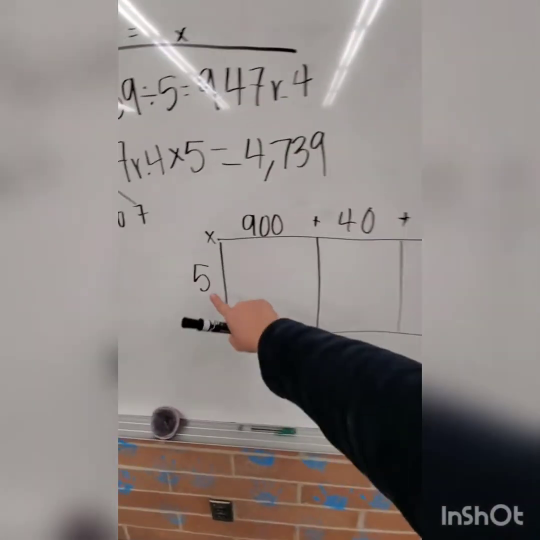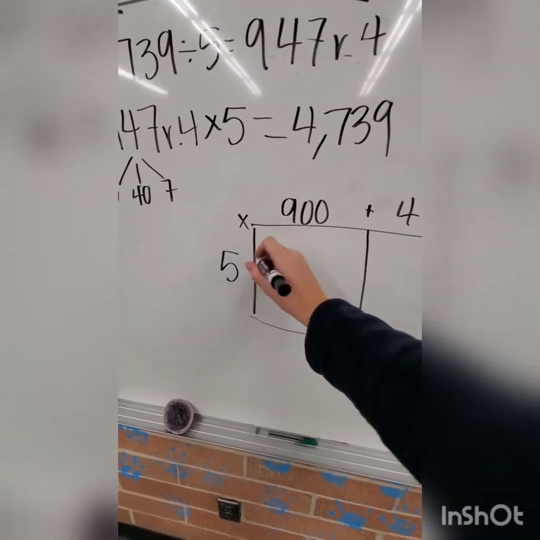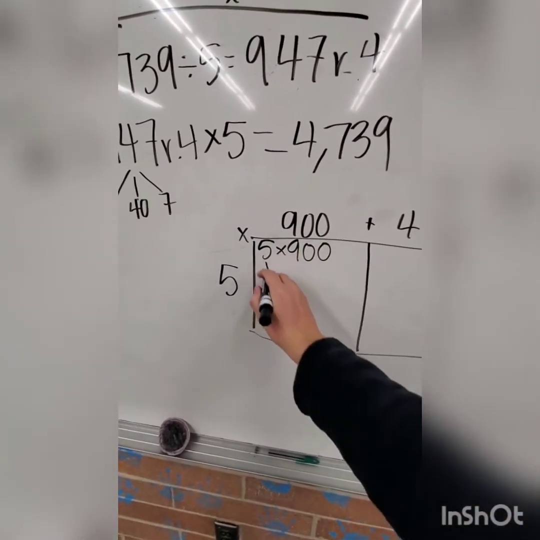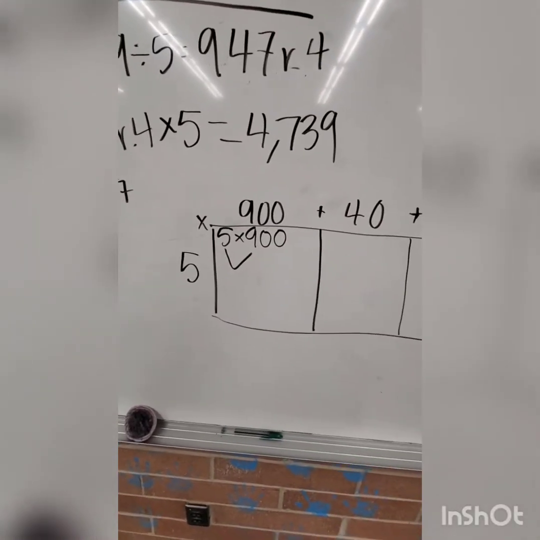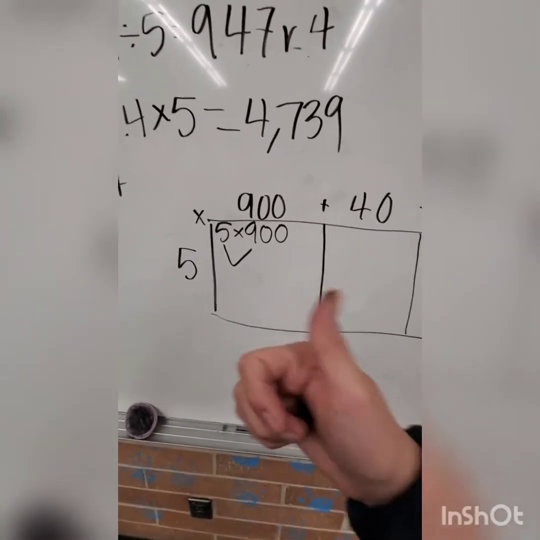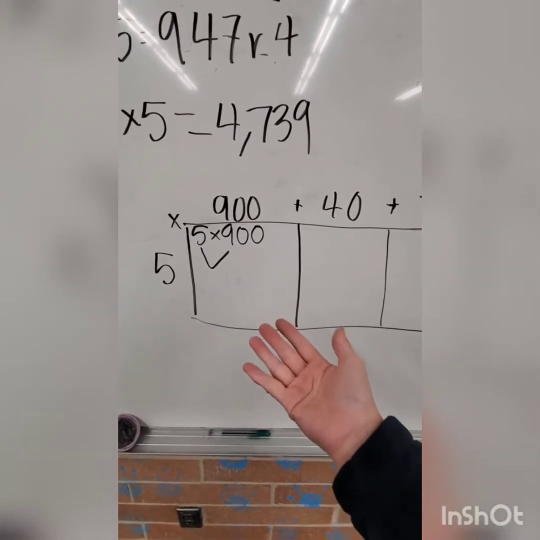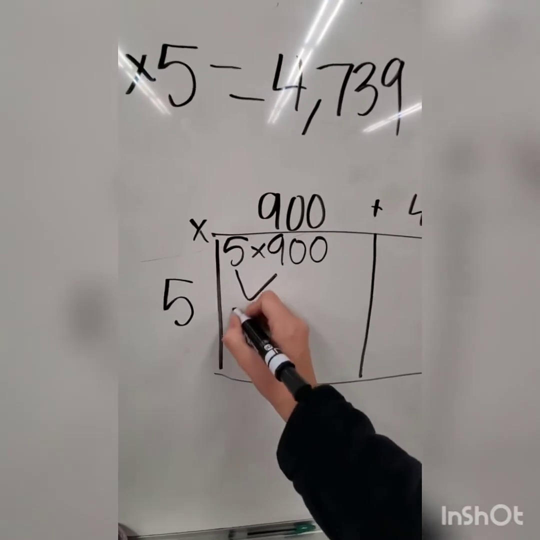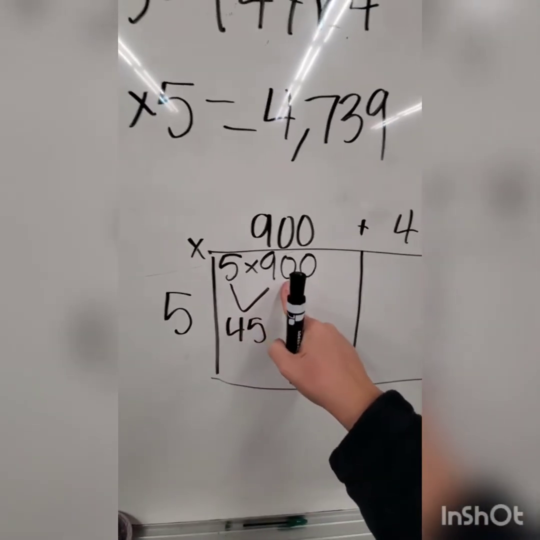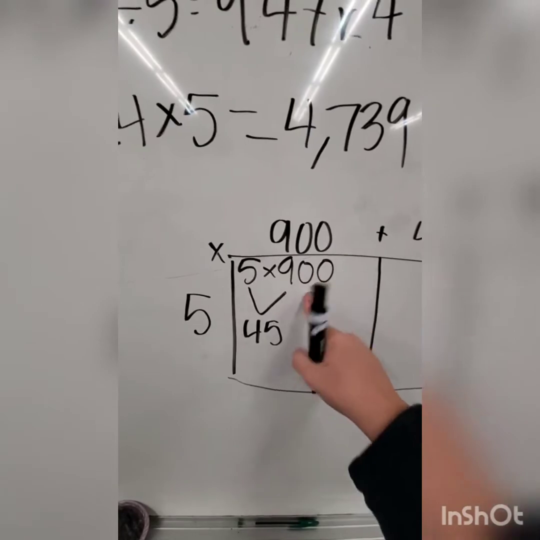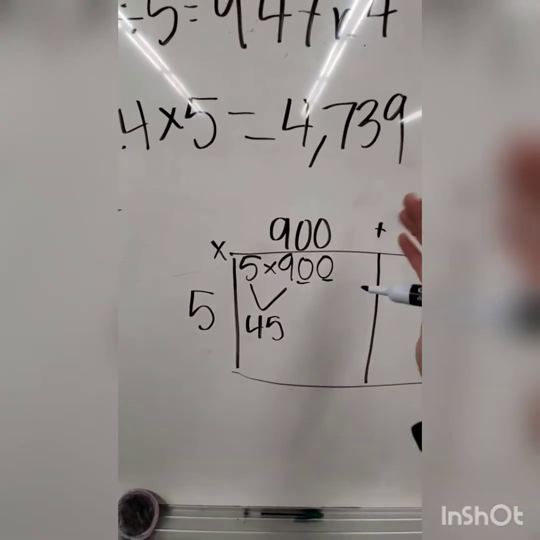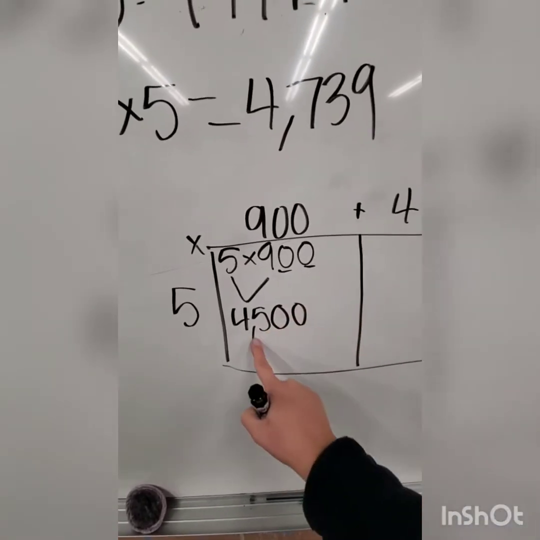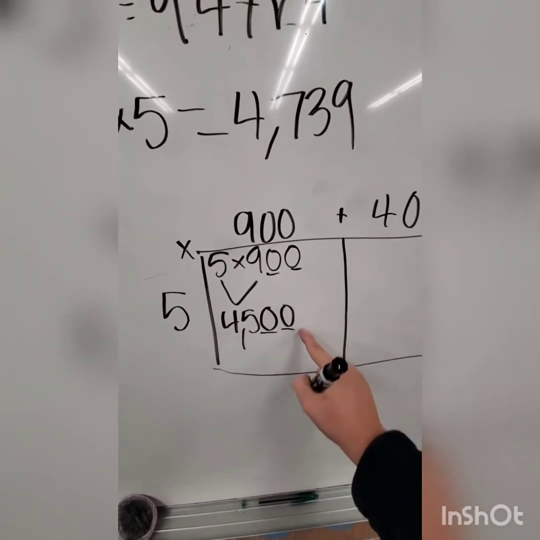So what I do is I do 5 times 900. So I put 5 times 900. Right now I just focus on these digits that are not zeros. 5 times 9, you go 5, 10, 15, 20, 25, 30, 35, 40, 45. So we have 45. But this wasn't 100, so I know it's 100 times greater, so we have to shift it over 2 place values, and when we do that, it becomes 4,500.